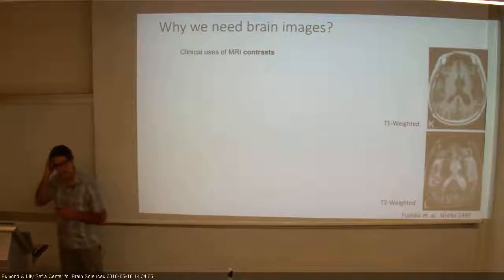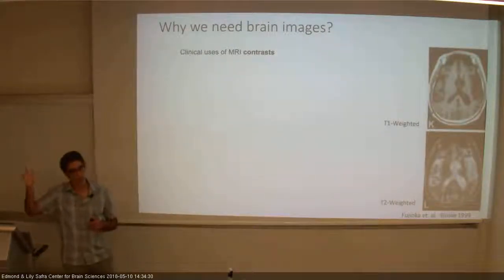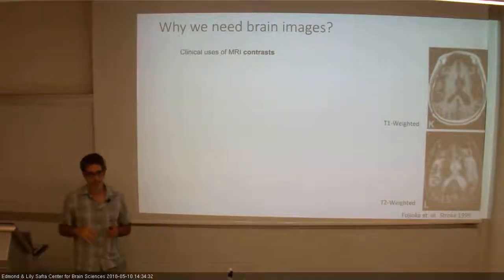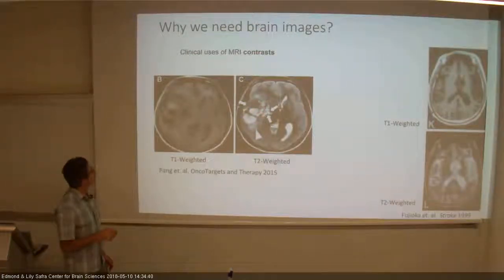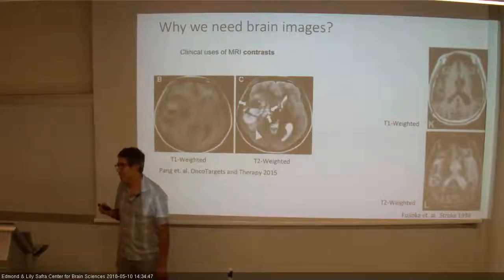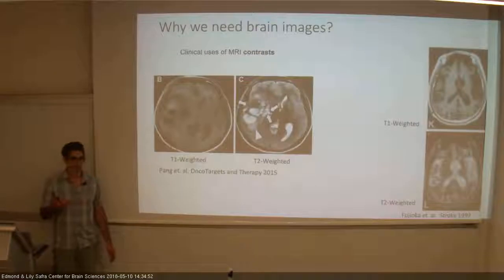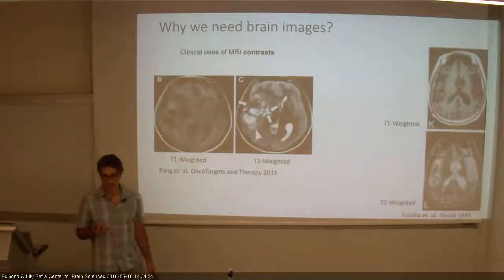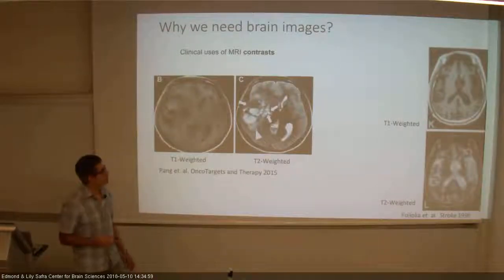And there was a time that it wasn't in every hospital in Israel, and it was an issue. If you were in the periphery, you wouldn't get MRI, you wouldn't get the medicine, and so on. Now it's not an issue anymore. This is a case of tumors. Again, you can see tumors, and you can see them in different stages, here in the T1 and T2. So this is the thing that people would use in the clinic in order to parcellate and define a disease with MRI, and something we couldn't do without having MRI. So that's useful.